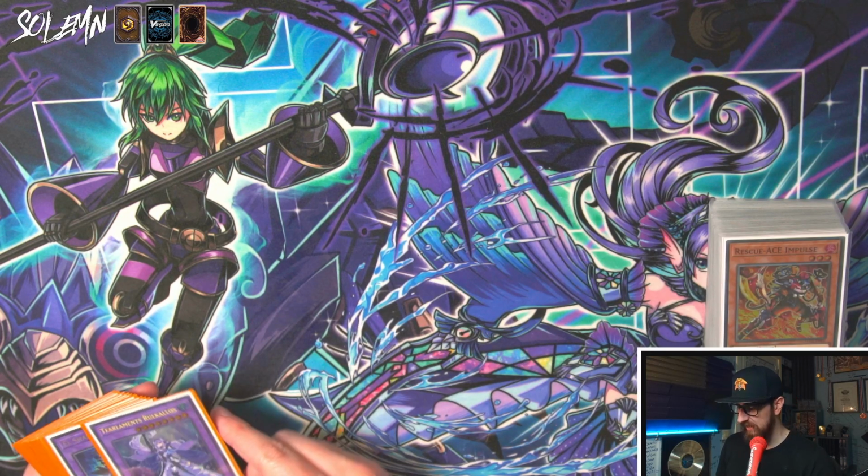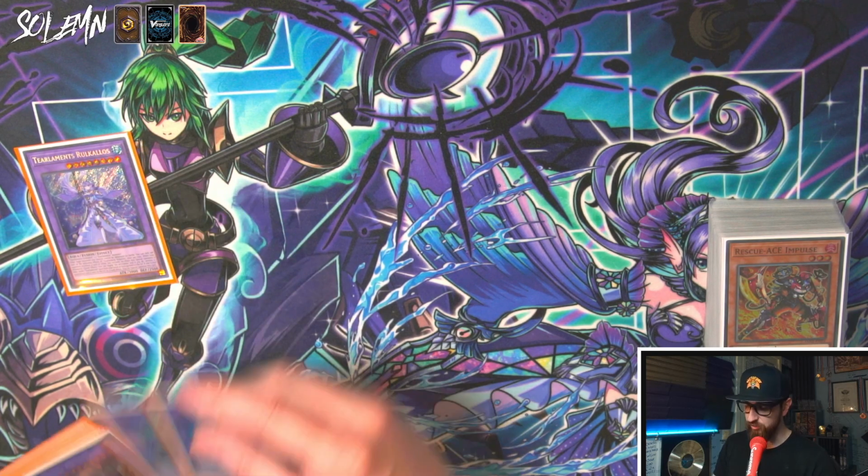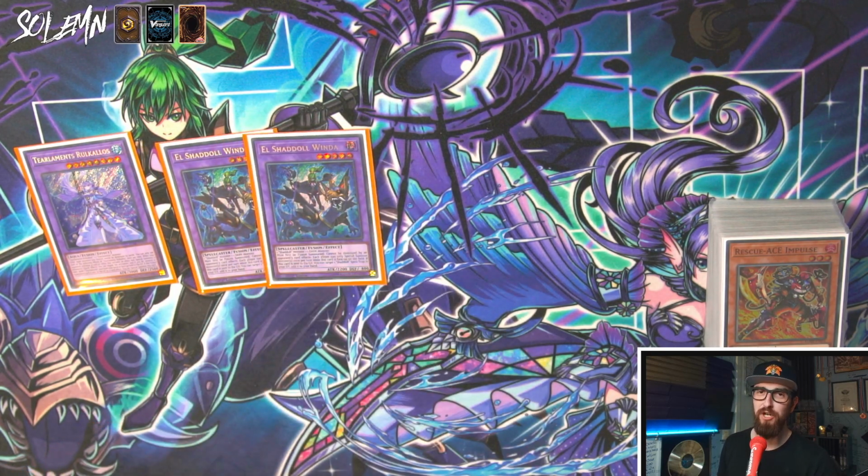Then for the extra, we have 1 Rulkalos, because of course it's Rulkalos, it's going to be in every tier deck. Then we have double Winda. Now this is the spice.